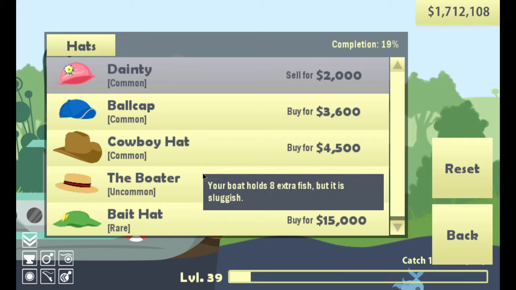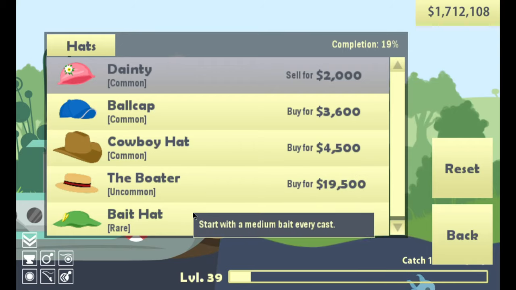Now, then we have the boater. Basically, this allows you to take in 8 more fish, but it makes your boat sluggish, I guess. Now this one, and you can see it's rare, but check this one out. You start with a medium bait on every cast. Can you imagine? I had to go back in at night a couple of times just because I couldn't find any small fish. Well, I'm going to start with a medium bait every time. So I absolutely will not have to do that.